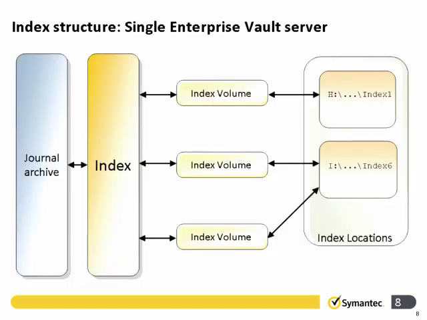Now, for the index structure, as we mentioned, an index is going to be associated with an individual archive. However, one index can have any number of index volumes. The idea is to minimize or maintain the size of these index volumes to optimize them for searching. That's their primary function, is to respond to searches.